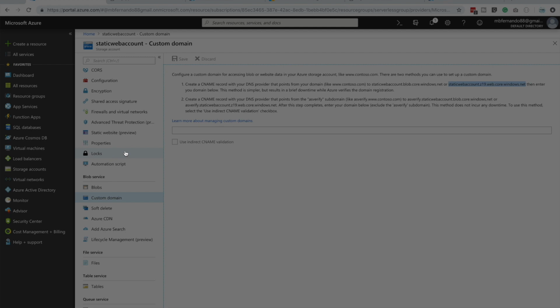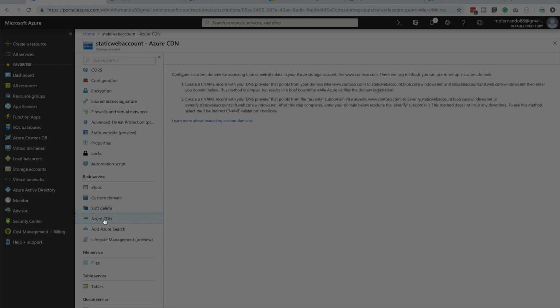So in order to apply our custom domain, we have to apply the SSL certificate at the CDN level. So our SSL termination will happen at the CDN. How can we go about doing that? When you are in the storage account, you will be able to find Azure CDN here. We can use that obviously, but there's a small problem.